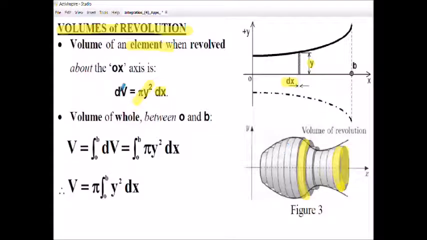We call that dV. Now if I integrate dV between limits of say 0 and b in this case, that's what's given in the question here, I would get the volume of the entire solid of revolution. Don't forget dV from above is actually pi y squared dx, and if I take the pi outside because it's a constant, I end up with the integral of y squared dx between limits of 0 and b. And this is called the formula for volume of revolution.